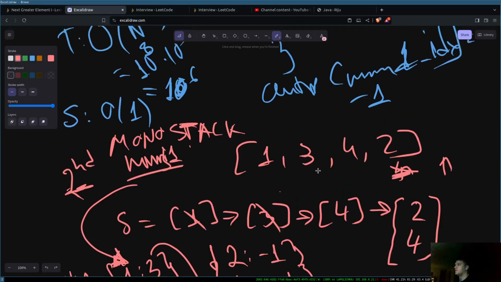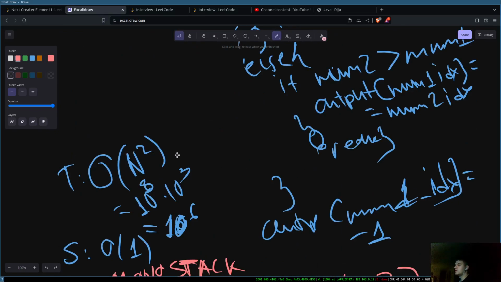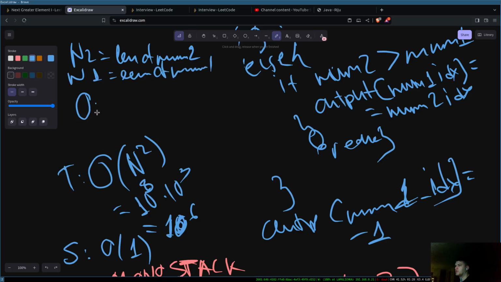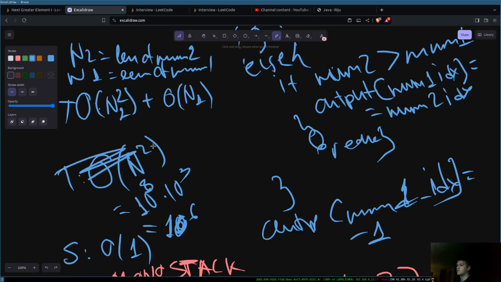I assumed earlier that they are equal, so I said the time complexity is going to be O of n squared, but actually the time complexity for the first method is going to be O of n2 squared plus O of n1, and here the estimate is 10 to the 8 upper bound, and the space complexity is O of 1.